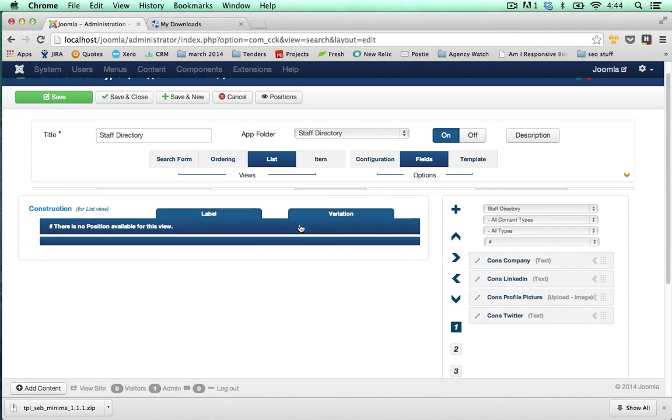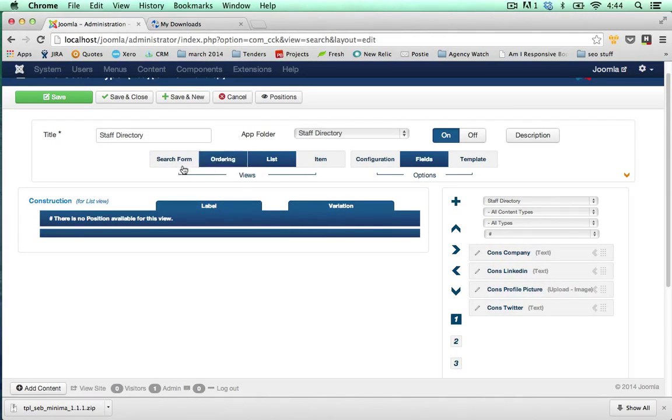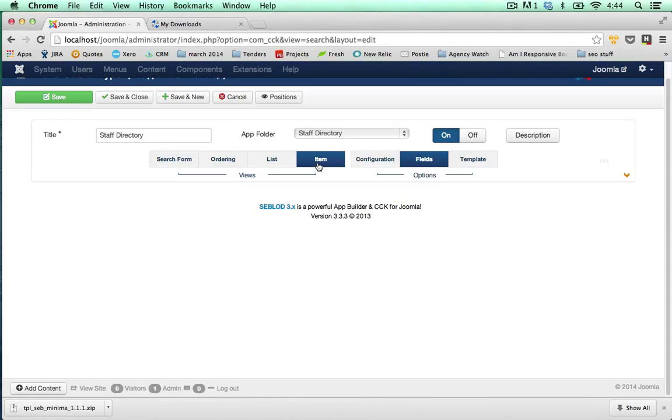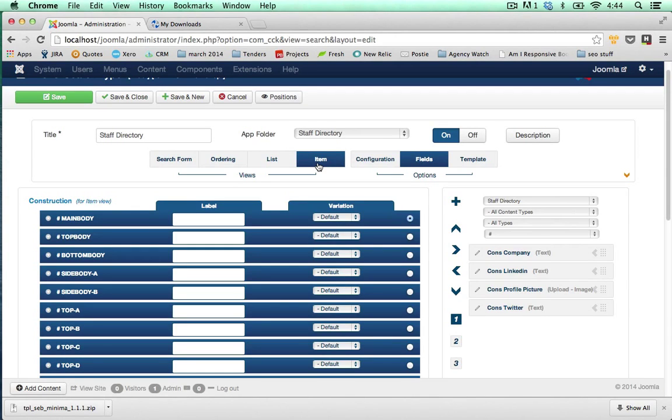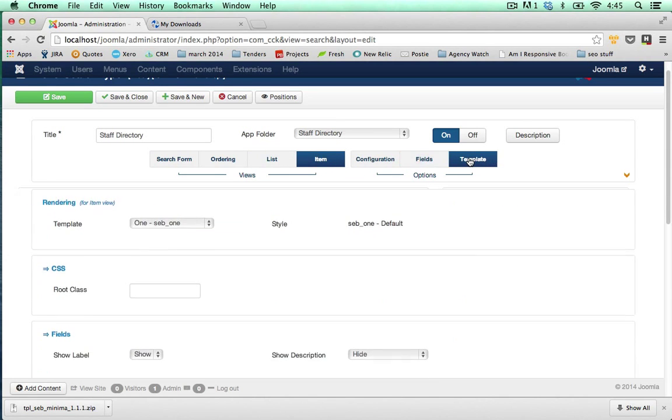Now we need to go into what's going to show in the front end. This one isn't so intuitive. You saw that the item button was blanked out before, so we needed to click on list. As soon as we clicked on list, it says there's nothing available for this view, because the item view is what you assign fields to when you're doing a blog layout. A list is if we wanted to show something in a table, or if we had a few more list templates installed. But we're doing item.